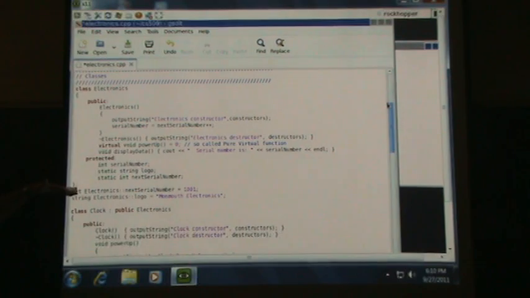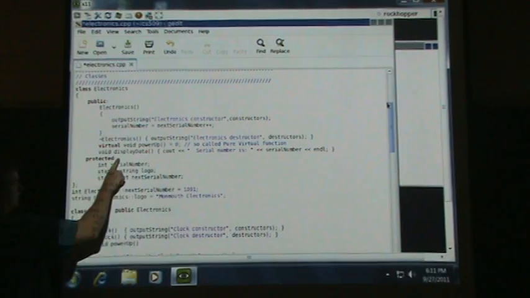If any object of type electronics adds 1 to it, they all will be incremented by 1 because they're all sharing the same field. Anything static, all the electronic products share. Anything not static, they get their own individual copy. So everyone will have their own individual serial number, but they'll share the company logo and the common variable called next, I'm sorry, next serial number.